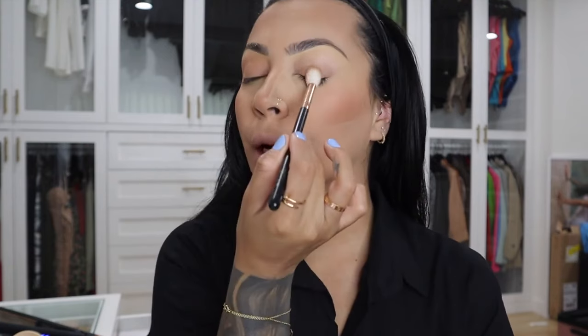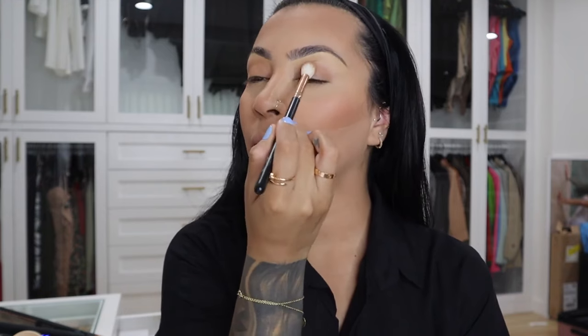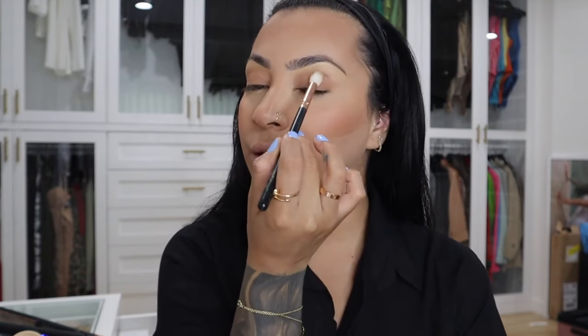But before I received filler, I used to always overdraw my lips, and you guys are very much aware of that. I used to overdraw my lips, and when I was doing my makeup, I honestly just got really tired of having to do that. It's a personal decision to get fillers, but for me, it's something that definitely helped with just achieving the fullness that I really wanted. And something I like about Juvederm is that it is the number one filler collection in the US according to provider surveys in March, especially because it is something that my provider has used for many years.